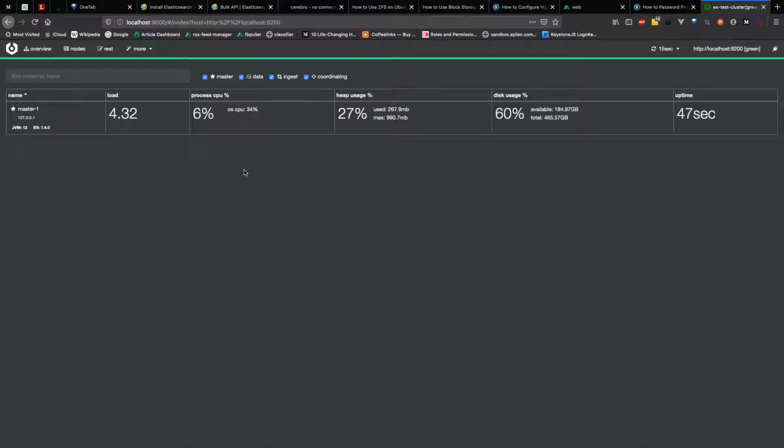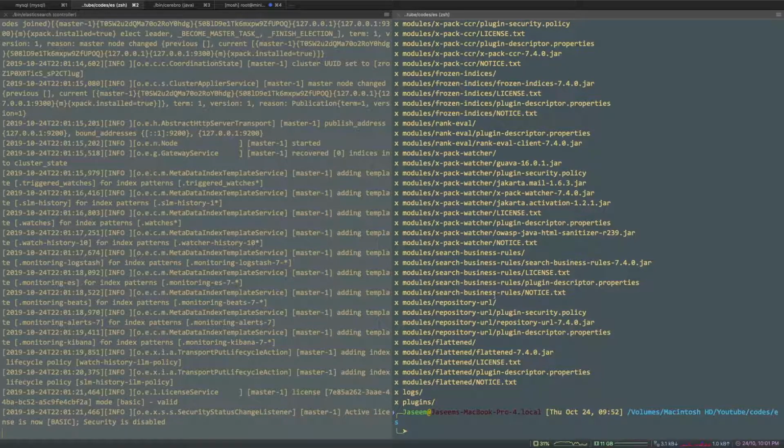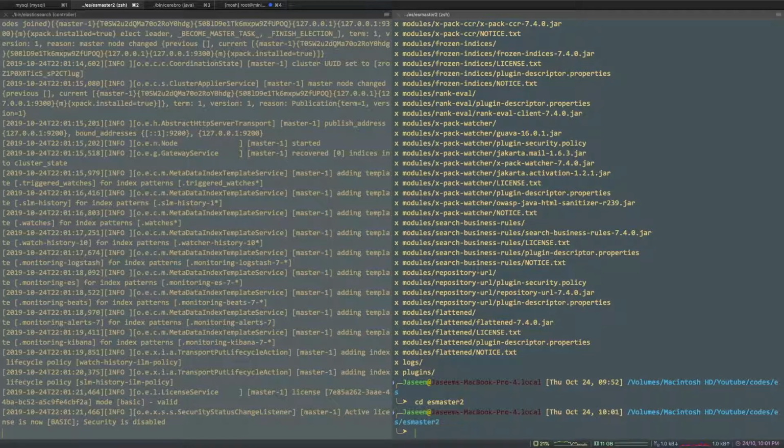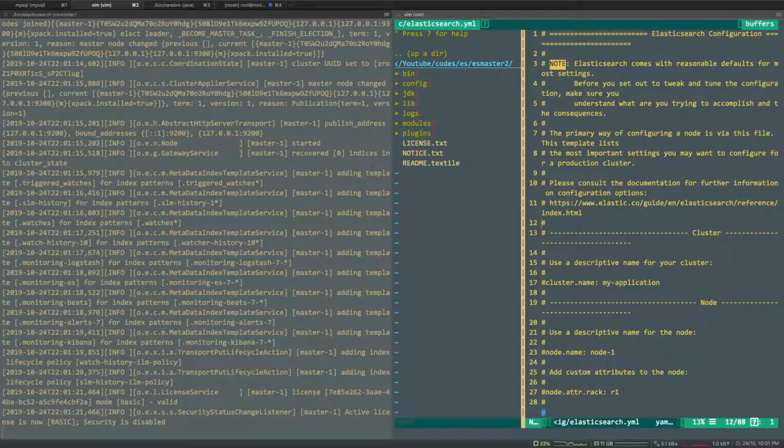Master 1 is connected. So next I'm going to configure master node 2. cd master 2, config, elasticsearch.yml. Changing the config here. cluster.name is equal to es-test-cluster, and node.name is master 2.